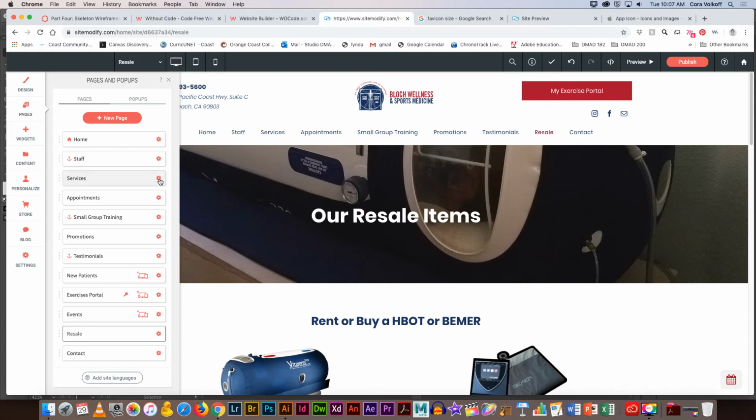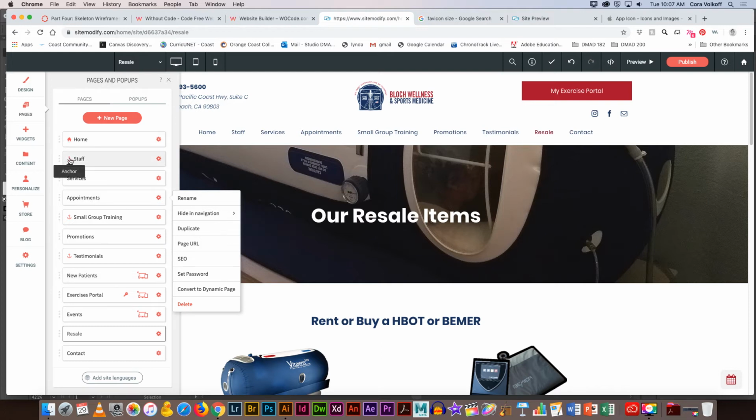And then you can click on the settings for each page. How can you add the little icon next to the name? So this is automatic. I can't add that icon. That's telling me it's an anchor. This little house is saying the home page. So if you create a new page that says home, it doesn't work. We've tried. There's no way to change this icon. You have to rebuild it.